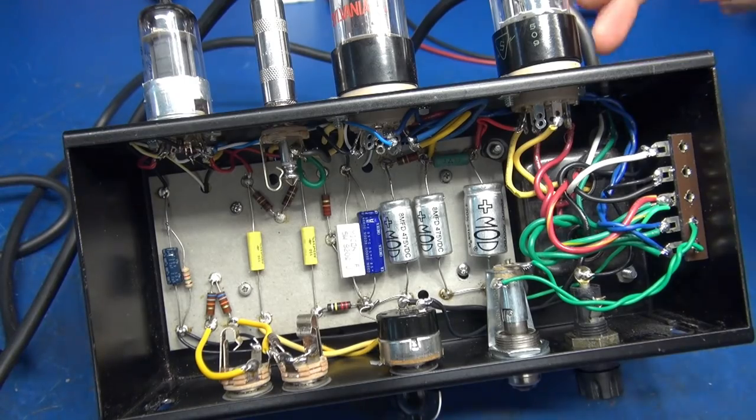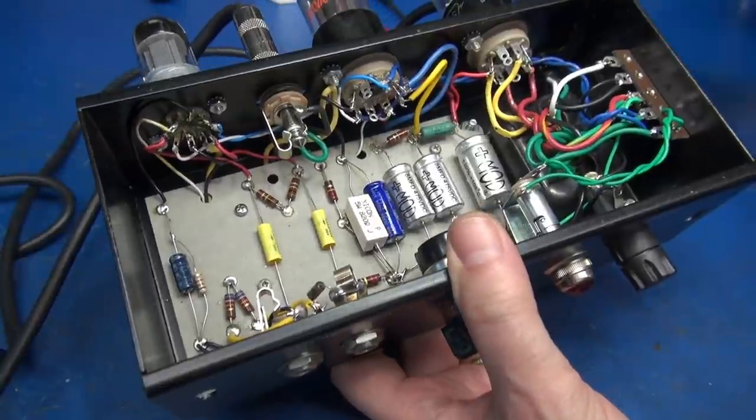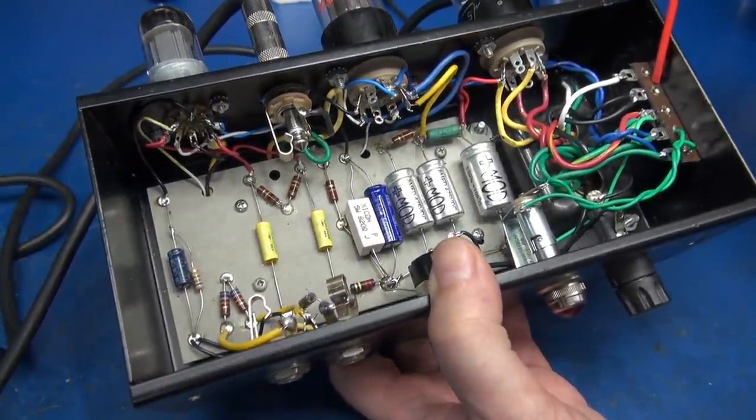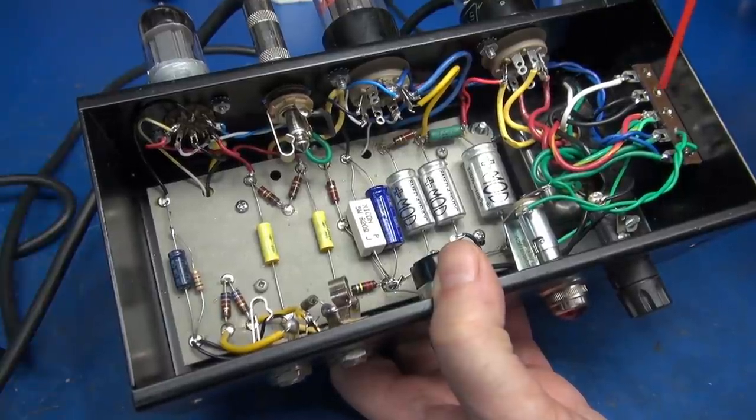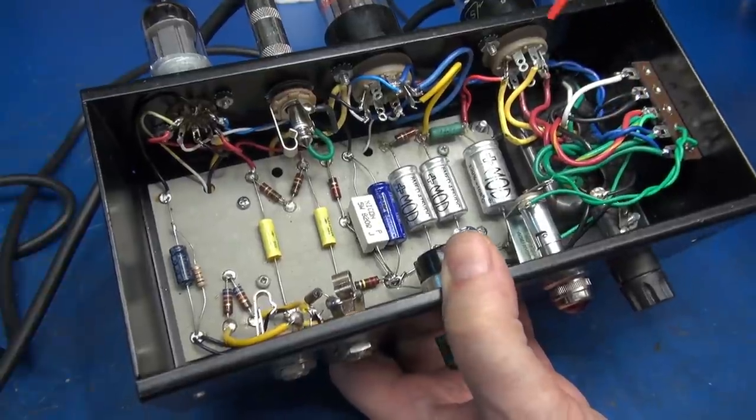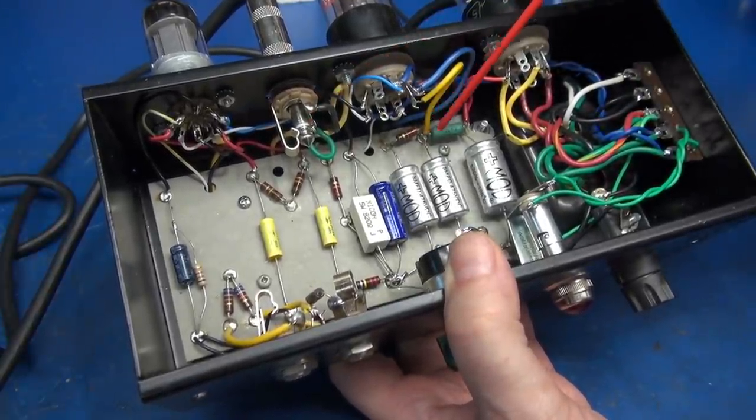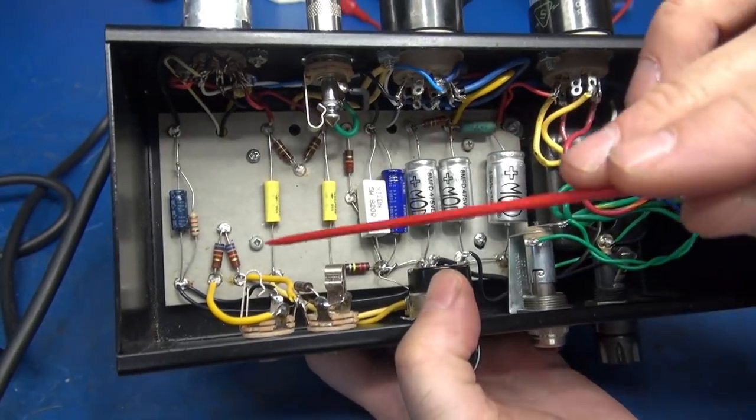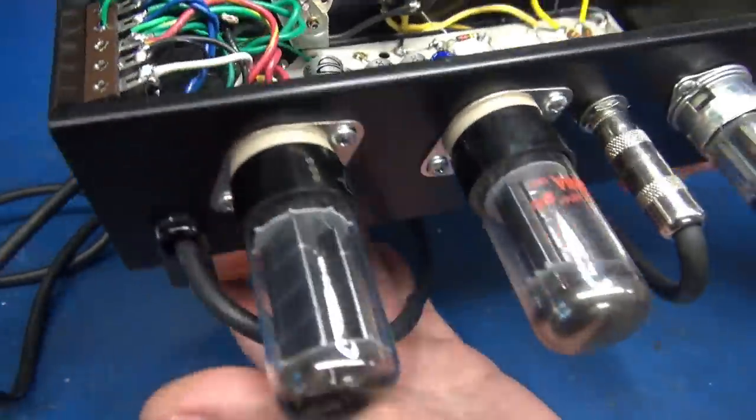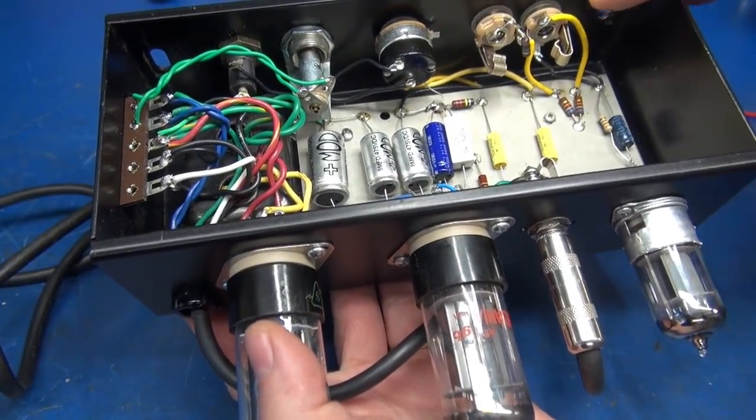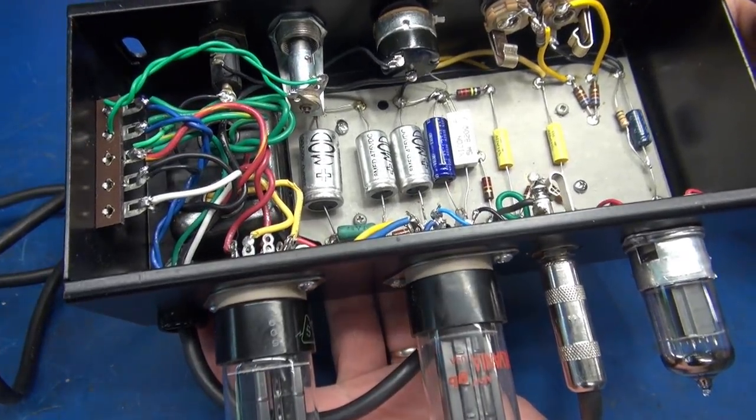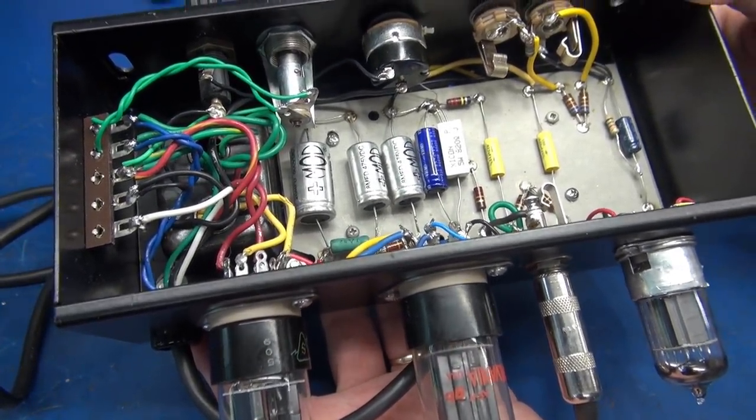Clean up and rewiring of the Champ 5F1 kit is complete. I'll show you this at two different angles so you can see the work that I've performed. I've added a terminal board over here for the 120 volts coming in and the 6.3 volt AC distribution to the lamp and filaments. You can see our wiring is now short and nice and tidy. You can actually see the entire eyelet board for maintenance. Let me flip it around here. There's the wiring on our input jacks. Here's our volume control and the indicator lamp. She looks nice and neat and now it actually works. Let me fire it up.